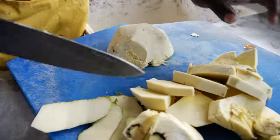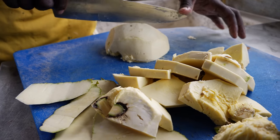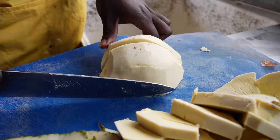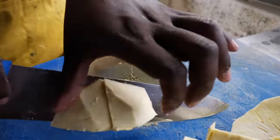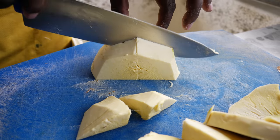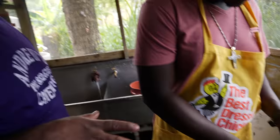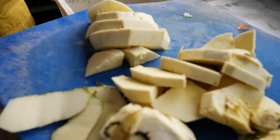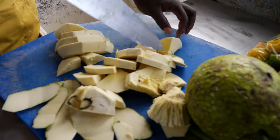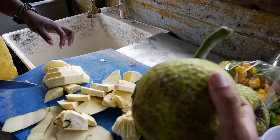I'm going to cut up the breadfruit. Our style of breadfruit is a little bit different. It's ripe breadfruit, the sweet side of the breadfruit. It's not hard, it takes one to two minutes to take out, and it's still juicy. We don't roast it then fry it like traditional Jamaicans normally do. We get the ripe breadfruit, peel it and then fry it. So you'll see that in short order. We're just getting the breadfruit prepared right now. And this is the breadfruit. You can feel it, it's nice.